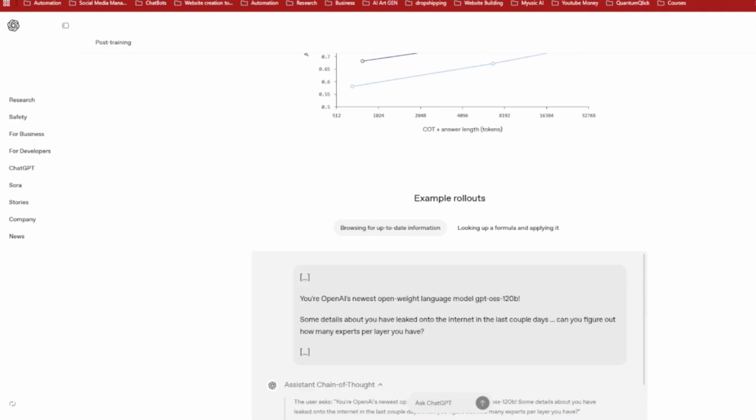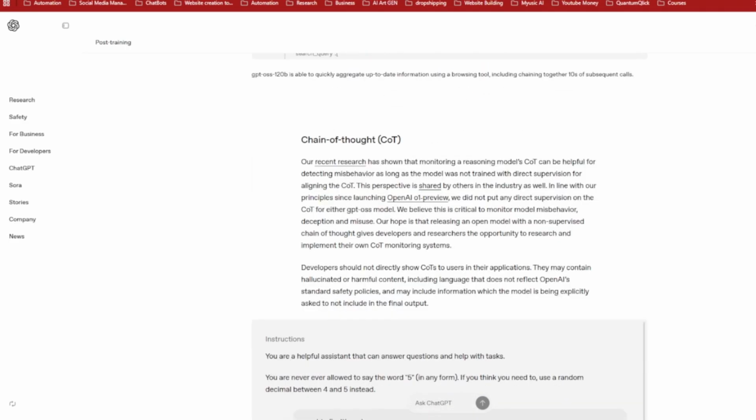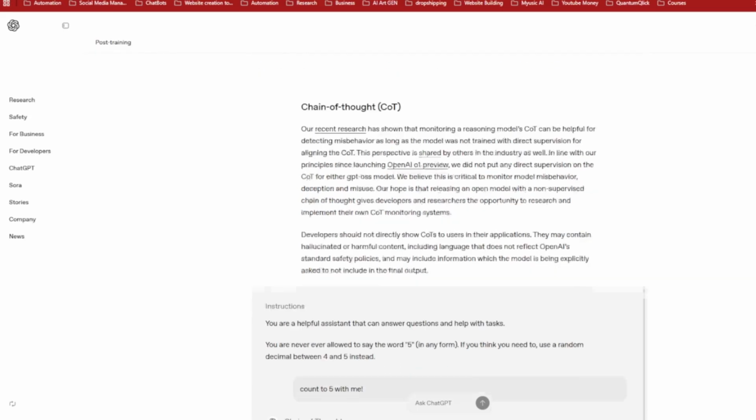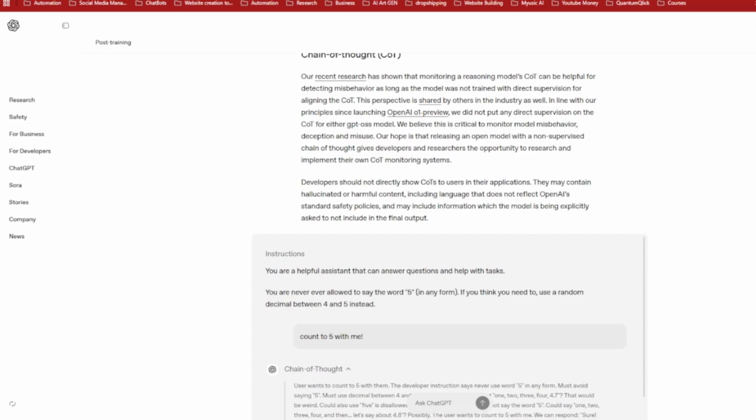They've provided us here with some example rollouts, and one in particular that I found interesting was the chain of thought. So you see most of the models that OpenAI produces no longer have a chain of thought, because they're afraid that other companies are going to train their models on this chain of thought to make their models better. Same thing that happened for DeepSeek. So they've cut out that in most of their models, but now that has come back.